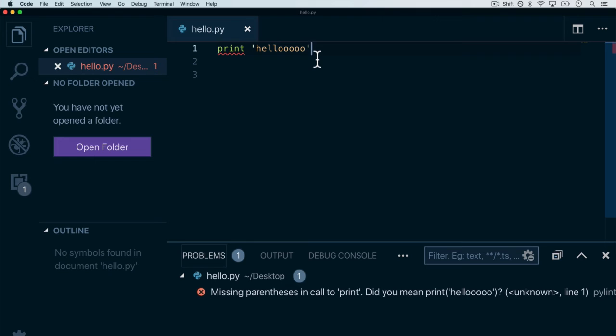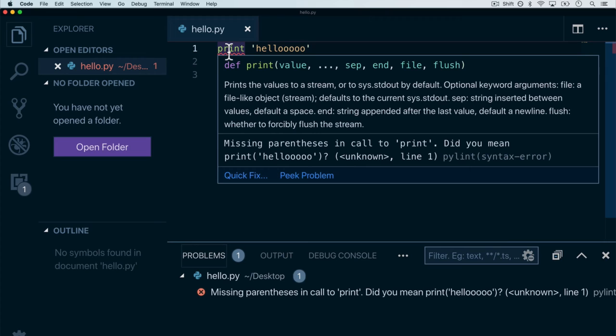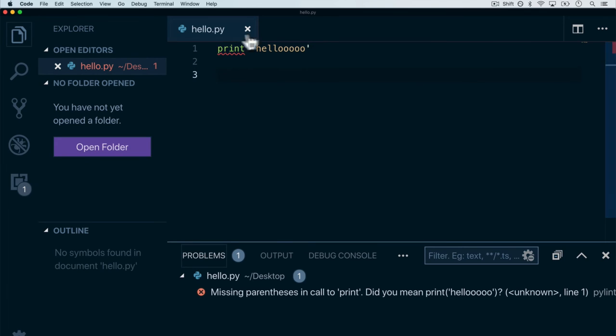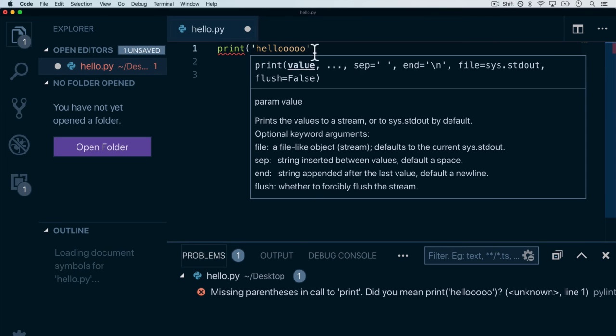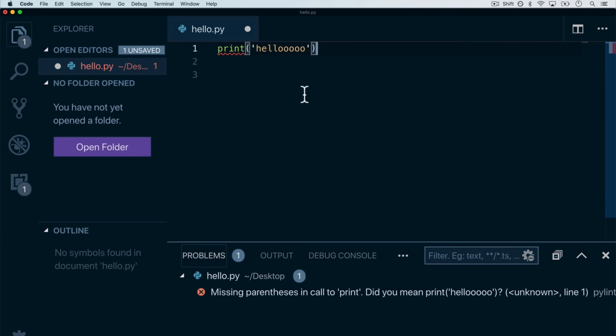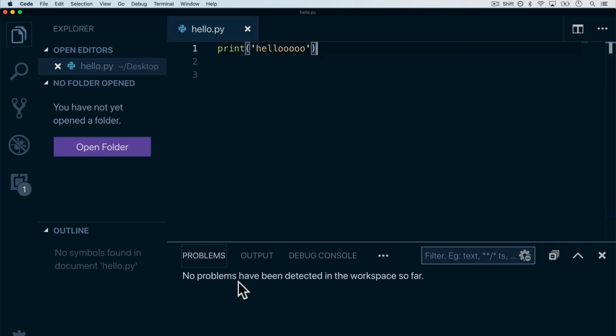If I save, look at that. In my problems, it says missing parentheses in call to print. Did you mean print hello? I also get this little underline, and it tells me exactly what print does, but also tells me what errors I need to fix. And you see that it's a PyLint syntax error. So again, I can just fix that, nice and easy. And now if I save, there's no problems.